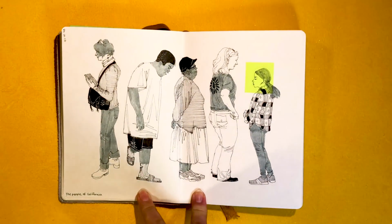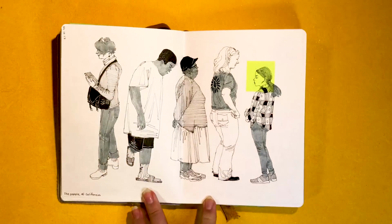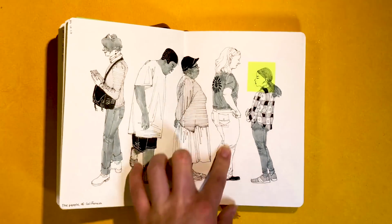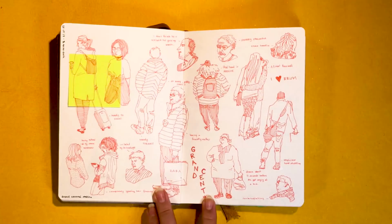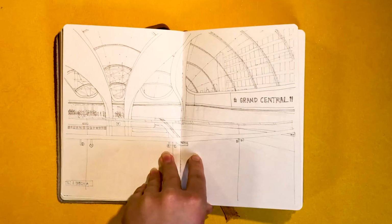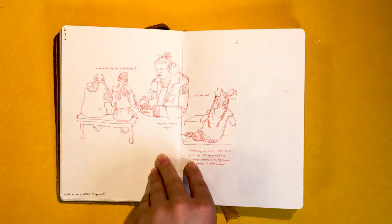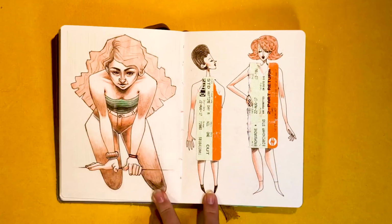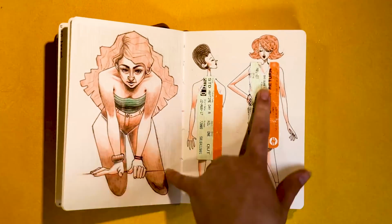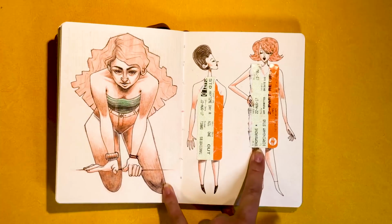Then here is another piece I included in my Calarts portfolio, and it was because most of the proportions are pretty accurate, and I was really happy with the design of this, and it looks pretty clean. Then people sketches from Birmingham, an unfinished drawing of Birmingham, more people sketches. So I never really liked this page, but my parents love it for some reason, and I think it's because they thought it was very creative of me using tickets. I don't know.